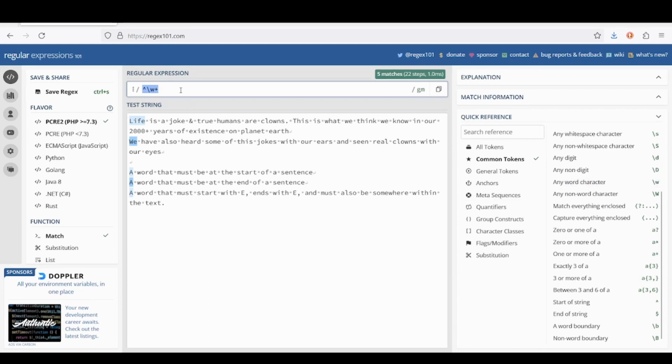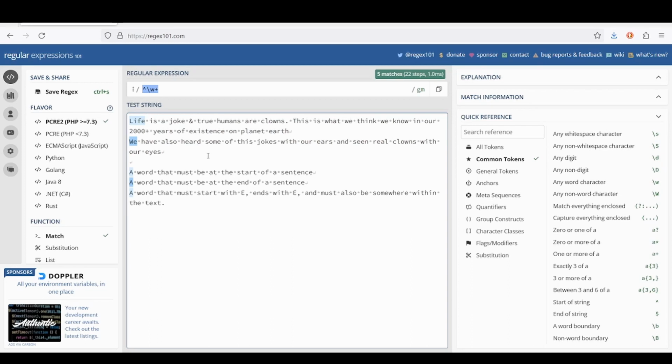So you put plus, and it takes all the word characters until the context changes to a space, as you see. Now we get a space, but that is not what we are interested in right now. So that's it. We have already identified the word at the start of the sentence. We get life, we get a, right? Again, this is just the question, but our text is what we actually want to work on.